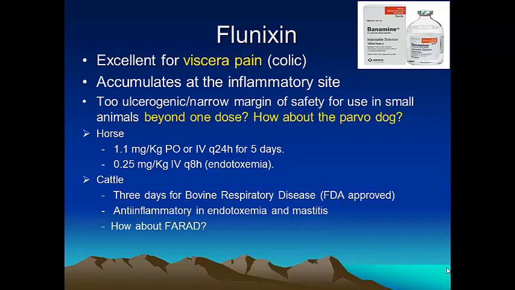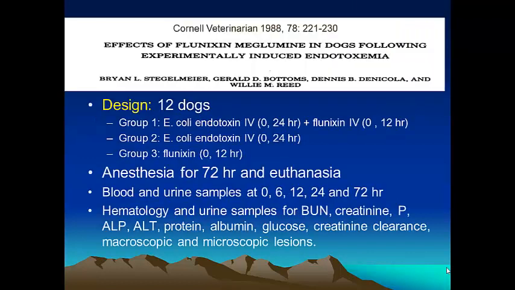So what I'm going to do here is show you a study in dogs and let you decide for yourself whether you would use it in cases of parvoviral infection in puppies, and I'll tell you what I would do at the end. When a puppy comes with parvo infection, it's usually the endotoxic shock that is ultimately going to kill that puppy. And flunixin is kind of unique among the other NSAIDs in that it has an anti-endotoxin effect, because basically it inhibits the bradykinin, which is one of the mediators that causes most of the vascular changes and the ischemia on those tissues during the endotoxemia.